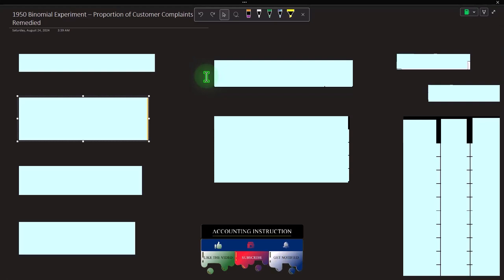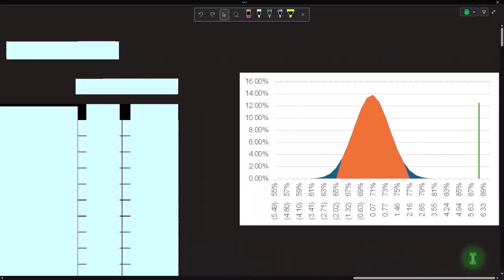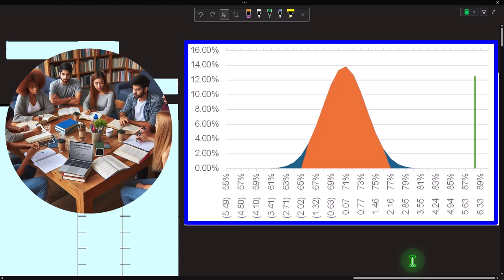Our general scenario is similar, however, in that we're trying to find information about a large population. We can't test every item within that population. It's just too big. Therefore, we're going to take a sample from that large population, test the sample, hoping that we can apply the findings from the sample to the characteristics of the larger population. You will recall there are two major ways that we might do this: one being hypothesis testing, two being confidence intervals.